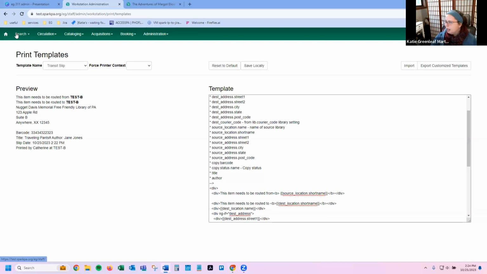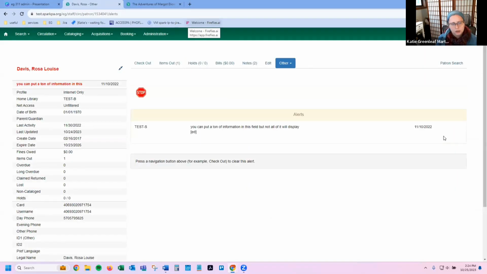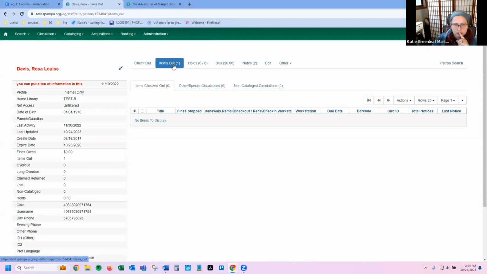So the last thing that I am going to talk about, and I will use a little bit of an example, is the way that we handle penalties for different libraries and the way that we handle renewals. One of the things that happens right now is if I have a book checked out and I renew that book via the OPAC, or I call the library and have staff do it, if it's a book that would normally circulate for 14 days, it's going to give me 14 days from the day of the renewal. So we now have an option for the circulation policy to take that into account.